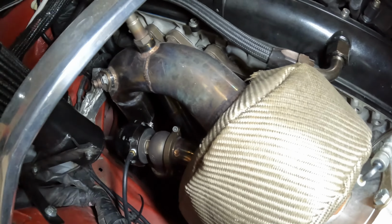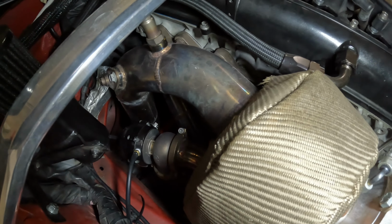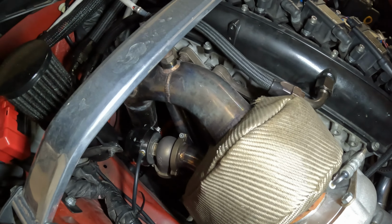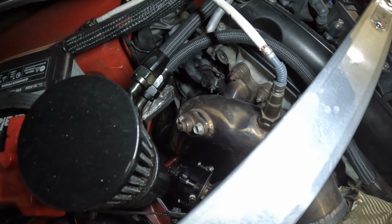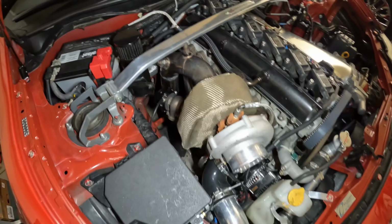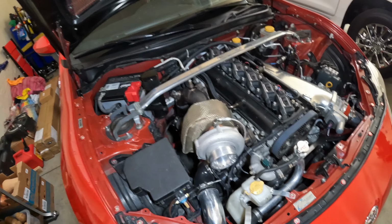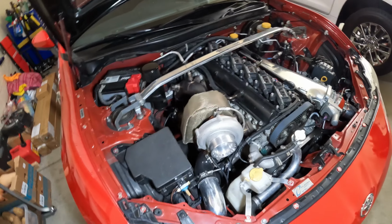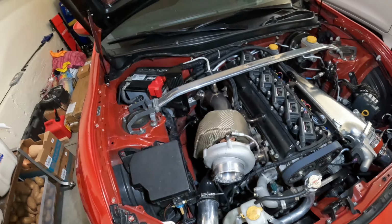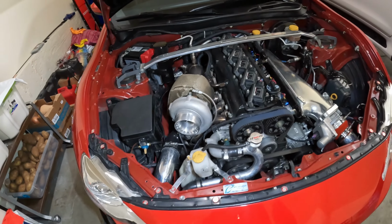And going down to the exhaust system, this is an all custom-made exhaust system. At the moment, this is a 3-inch. As you guys can see, it's a 3-inch, goes all the way down. Don't have any resonators, don't have anything else. The car just sounds amazing. Don't have to worry about that kind of stuff. So that's a 3-inch all the way down to the muffler, and we'll talk about that muffler a little bit later on.